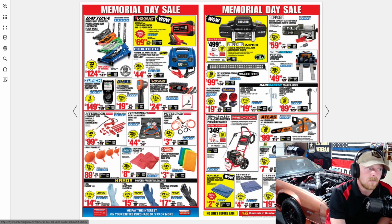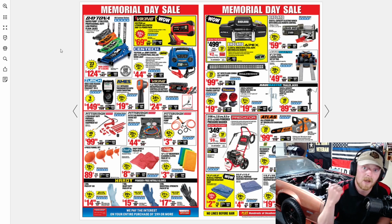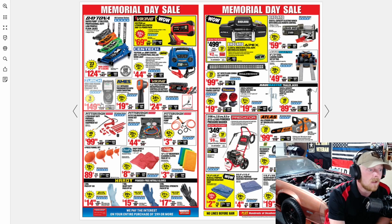Then you have the rest of their jacks. They have a lot of their Daytona jacks on sale for 125 down from basically 150. So they're going to be a little bit higher quality, a little bit better jack than their Pittsburgh ones, but I haven't had any issues with my Pittsburgh ones either, so either one is a good buy as far as my experience with them. Some transfer pumps and AC gauge sets, some cheap little funnels, work rags. You can never have enough of those.